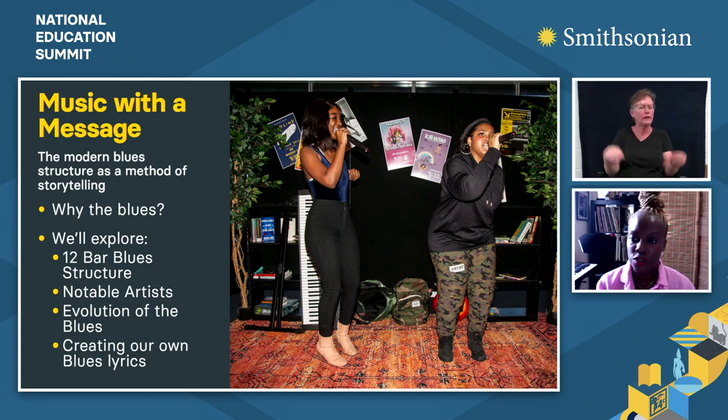And I want to dig into storytelling by observing the blues, but also observing what we call the 12-bar blues structure. We're also going to take a look at some of its most notable artists, and I've picked three pretty standout artists that I believe will show us through different eras how the blues has evolved, and also how the structure, the sound, even some of the storytelling has changed from the 1920s to the 1990s. And then we're also going to take a look at some examples of how you can utilize not only the structure, but the idea of storytelling as a way to communicate with students, as a way for students to be able to open up about different subject matters, and to be able to even apply structure in different ways that maybe hadn't necessarily been considered before.